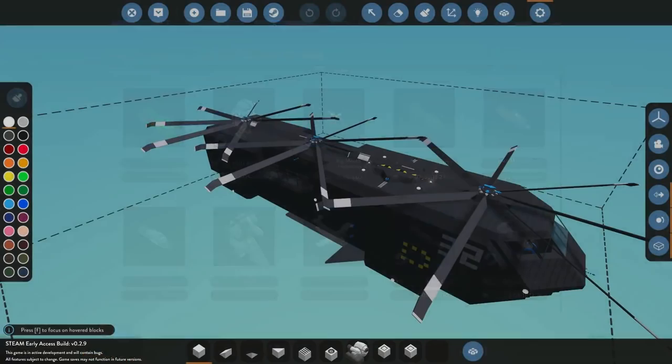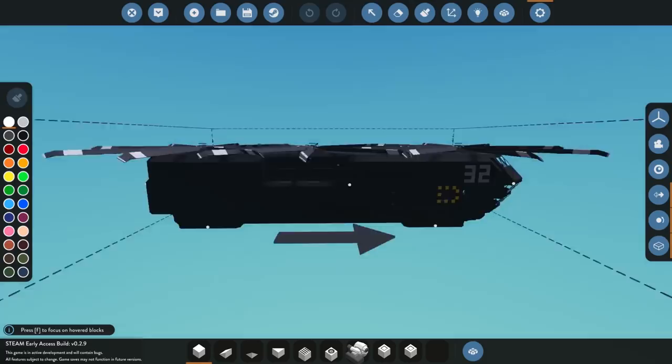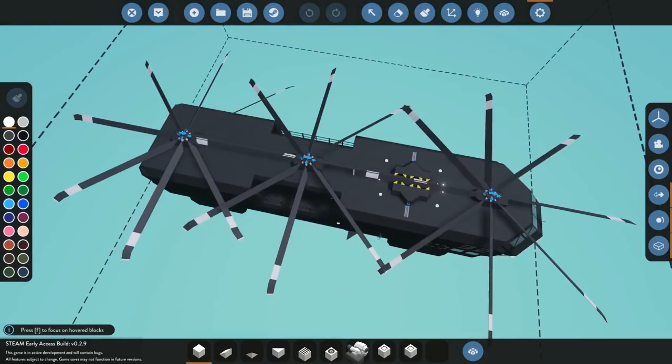I think it's like a hybrid troop transport or maybe a rescue ship. It kind of looks like a stealth ship, does it not? Or like a stealth, I guess, helicopter? I don't know what you call this. Is there such thing as like three blades on a helicopter like this? I don't know. Let's go ahead and spawn it in.